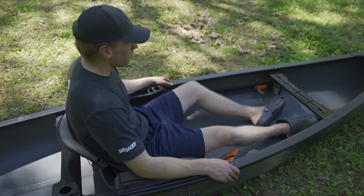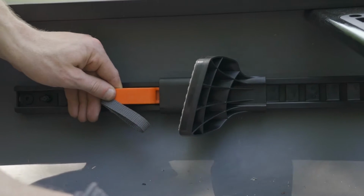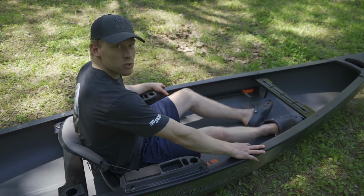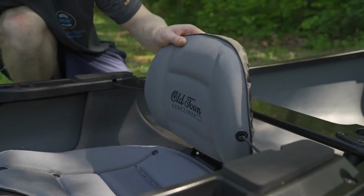Alrighty guys, so another one of the cool features on these kayaks are the adjustable foot pegs. They have multiple different positions that you can go up and down on, depending on your height and your preference for when you're kayaking. On the right hand side, we also have a rope that adjusts the back seat to make it more comfortable and versatile depending on what you're doing with it. You can go forward and back.